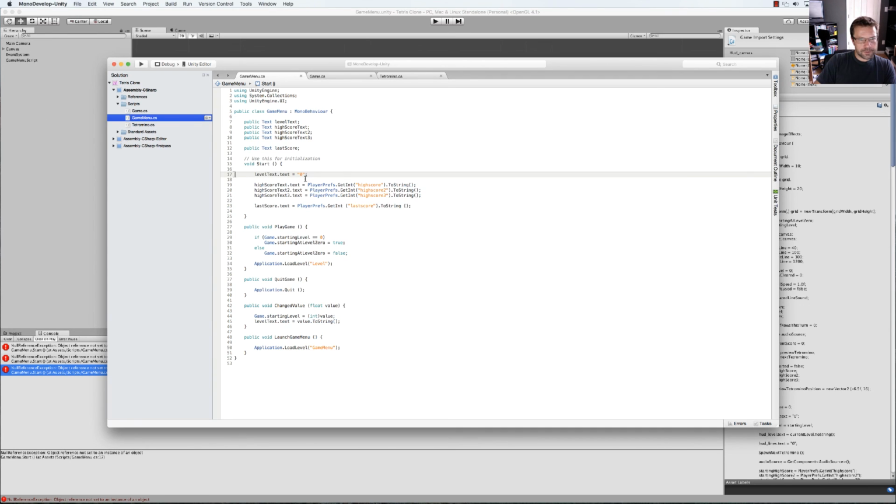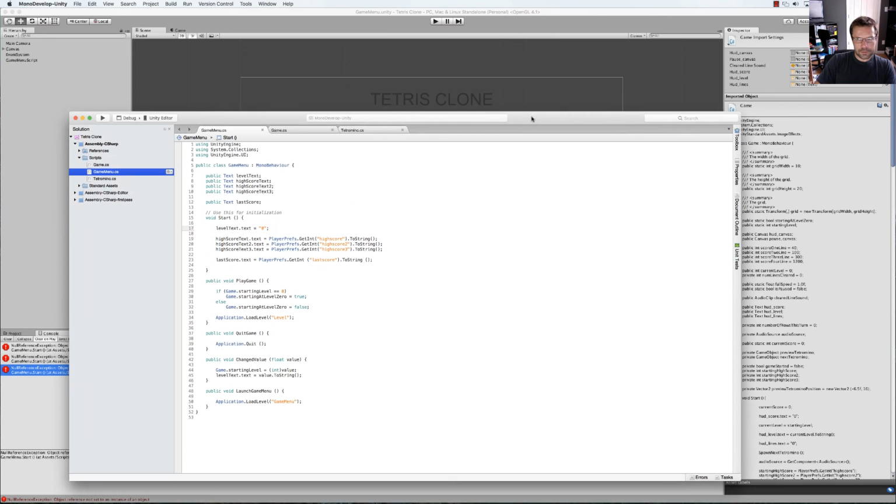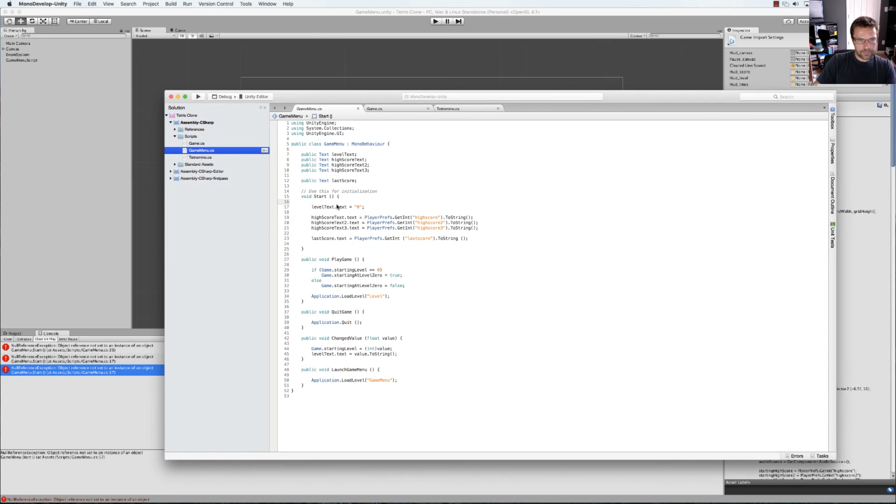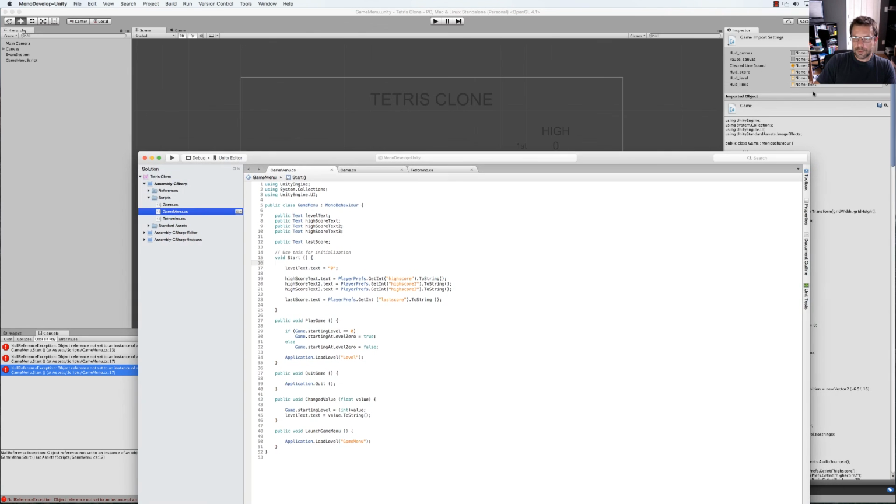Object reference not set to an object. Okay, well that makes sense because level text.